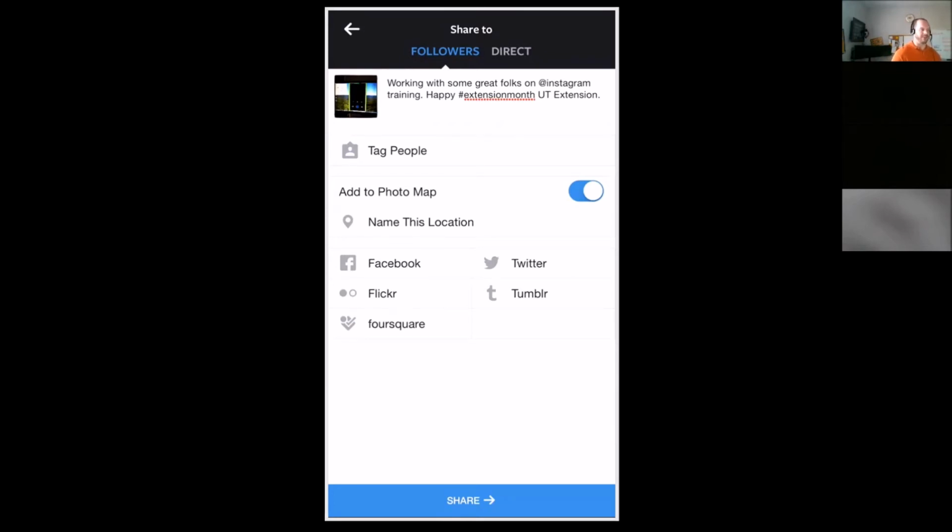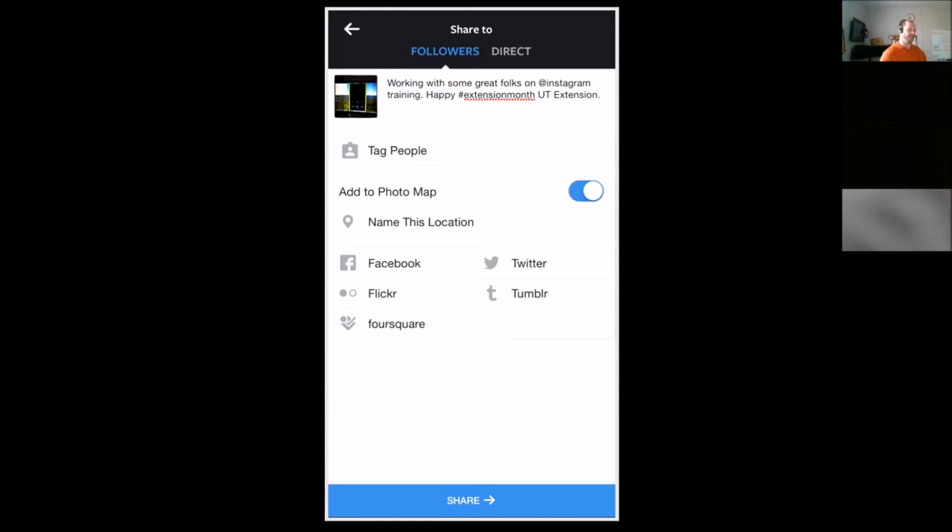So if I tag a photo or if I name a location of a photo that I took, let's say that it was of my house and I had people over there, or I don't have any children, but if I took a picture of my kids at my house and I added this to the photo map, then somebody could find out where I live. And I can understand that that may be something people don't really want to share.